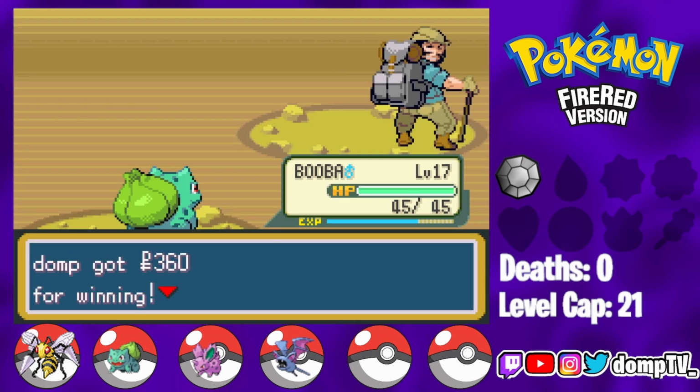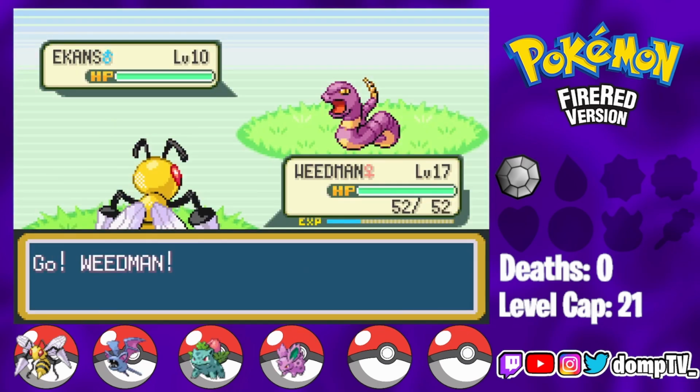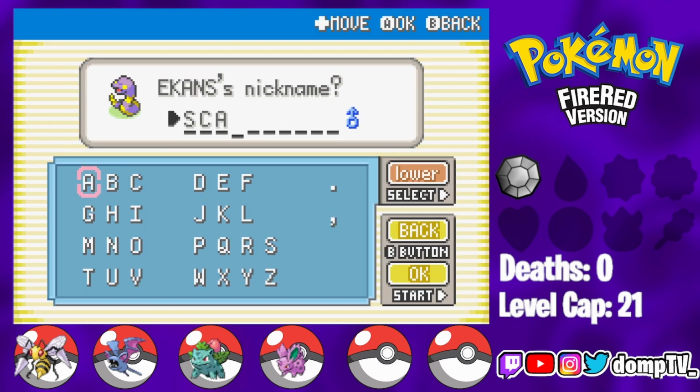Right after we destroy this hiker and evolve Booba into an Ivysaur, we find another encounter, Ekans, which luckily did come with Intimidate, which is pretty much the only thing that makes Ekans useful in my opinion. And we named him Scaly.